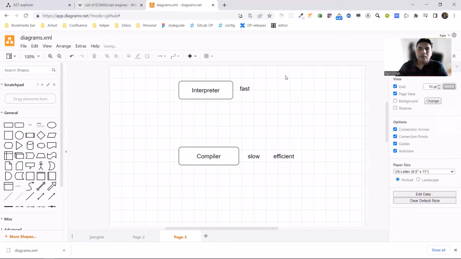Efficient. Okay, so now if you understand why the interpreter, when it was the only thing in the first JavaScript engine, was impacting the performance. Due to that, in the next development, Google came with the interpreter plus compiler. So it will solve both purposes, right? Google introduced this JIT compilation, and in JIT compilation, the interpreter and compiler both work together. So at a time it's not that the interpreter can do everything.